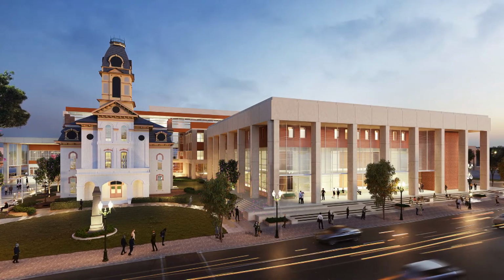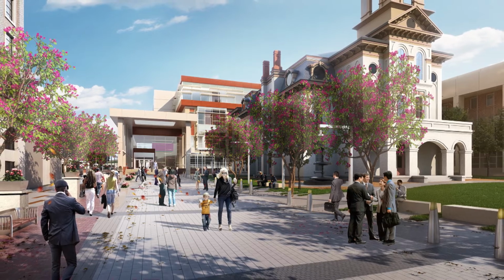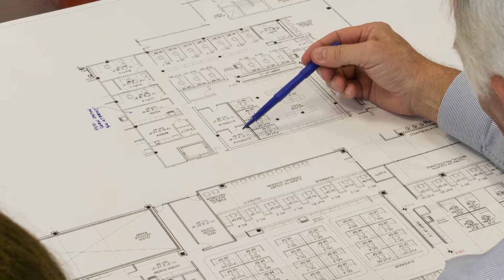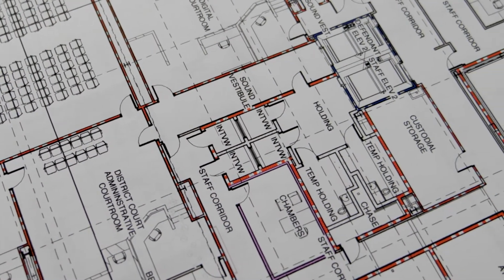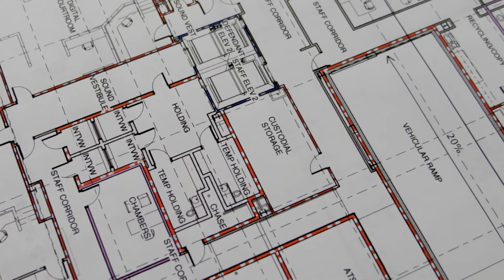So in the past, what the board and the public have seen is the renderings of the exterior of the building, the exterior of the facade. They've seen some general floor plans to show what different departments and divisions will be on different levels and where the courtrooms will be. The schematic design dove deeper into that to figure out how all those areas will stack and how they will be fed both mechanically, plumbing-wise, electrically. So all of that had to be figured out.